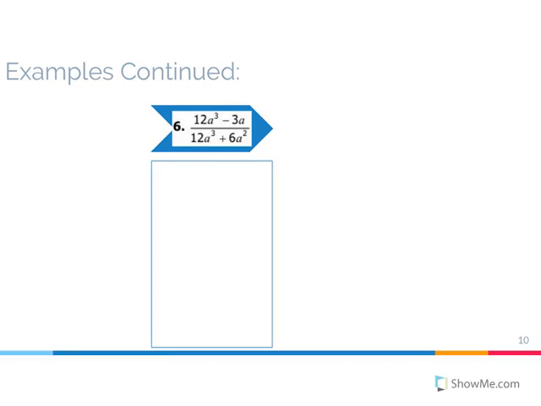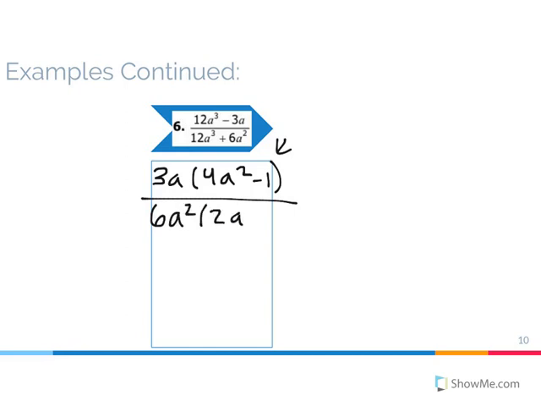For our next example, we have 12a to the third power minus 3a. Awesome. I have a GCF that I can actually take out there. So I have a 3a as my GCF, and I'm left with a 4a squared minus 1. Be careful, because I'm going to be able to factor this guy again. So we're going to keep going through and take out our GCFs first. Our next GCF on the denominator is actually a 6a squared, which means I have a 2a left over plus 1. Be careful that doesn't just go away. Make sure you have that 1 there.